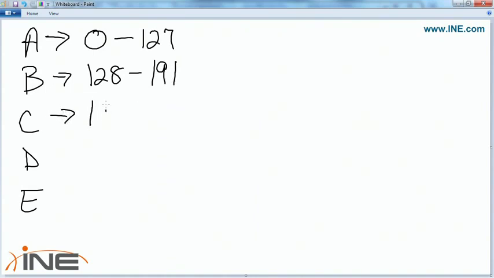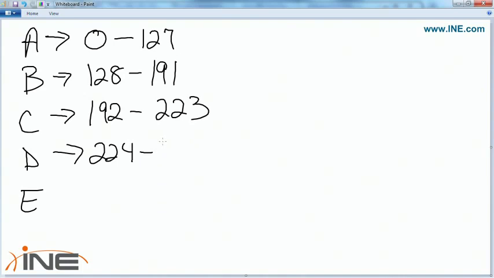The C's go from 192 to 223. The D's go from 224 to 247, I want to say. I'm going to have to double check that. No, I'm sorry, 239. E's go from 240 to 255.